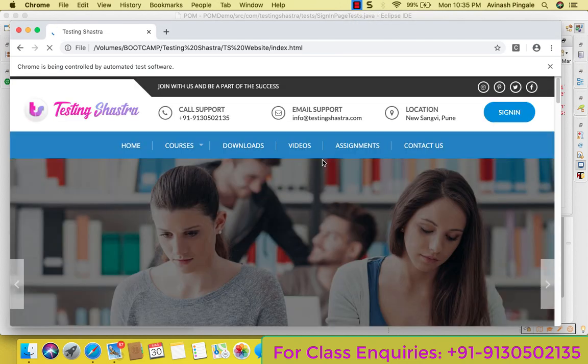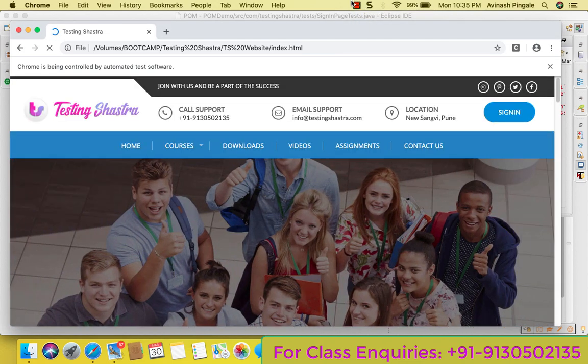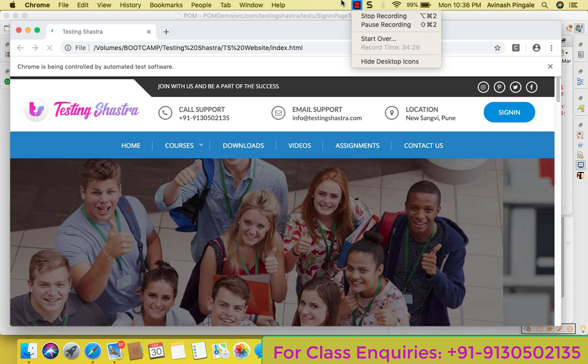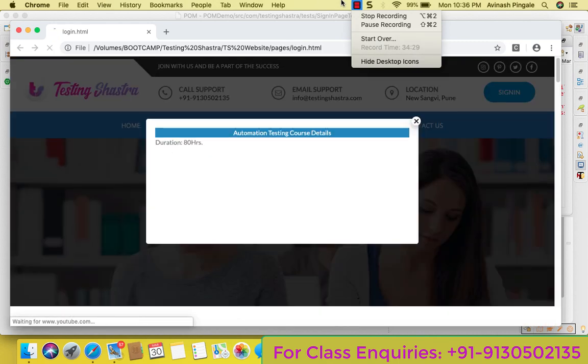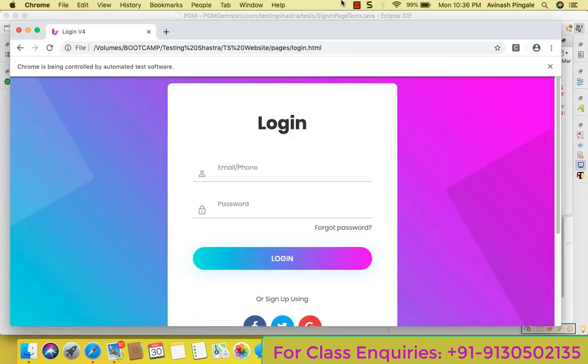It did. So URL is opened. And it came on the login page and it will try to enter the username and then password. That's it. So it works perfectly fine over here.